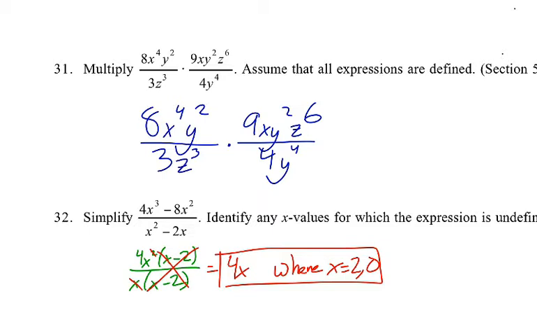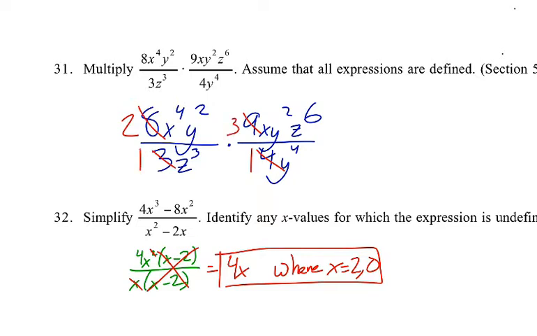Since it's just multiplication, you've got one big multiplication problem up top and below. We can go ahead and start cross-canceling things. Now you can go ahead and multiply it all out and then cancel stuff off, but for me personally, I think it's nice to just get some stuff out of the way. So I can reduce 8 and 4 to 2 and 1. Same thing with 9 and 3, we can reduce those to 3 and 1.